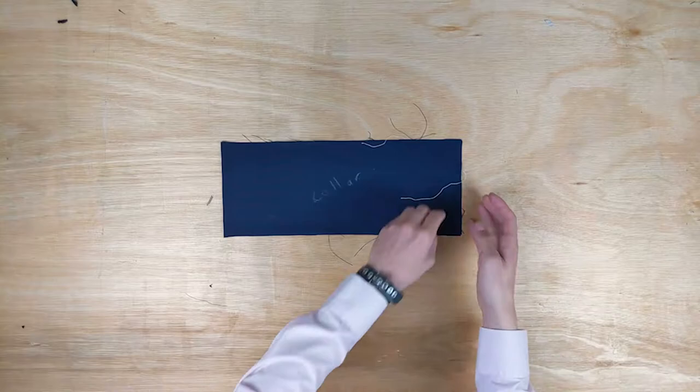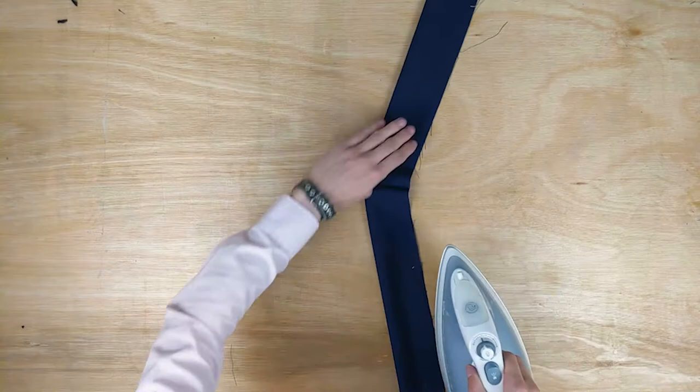With the piece of cloth that we cut for the collar, fold it long ways and stretch it a bit without giving it a crease, and then press one edge under by 1 centimeter.